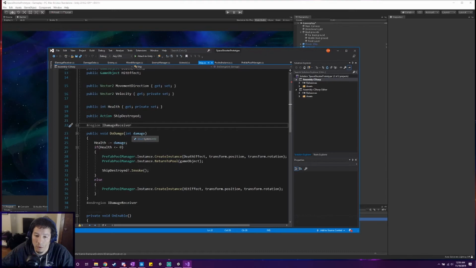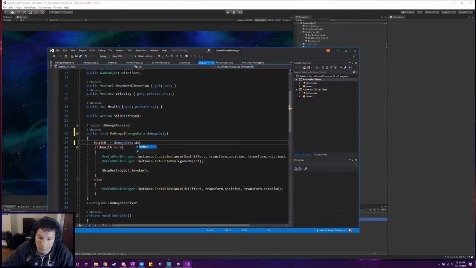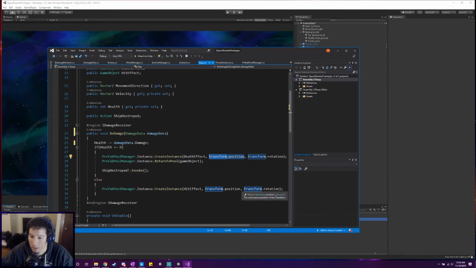So we're going to have to do this damage data. We could also put a rotation in, but I don't think that's necessary. So when he dies, you would want to spawn the effect from the center, but if he gets hit, you want to spawn it from where it was hit, right?